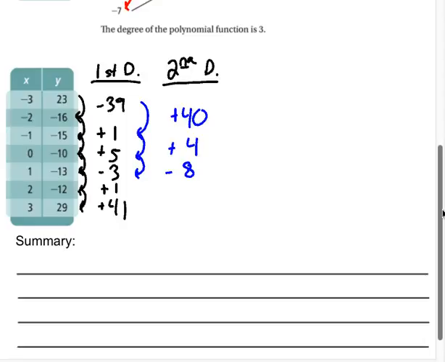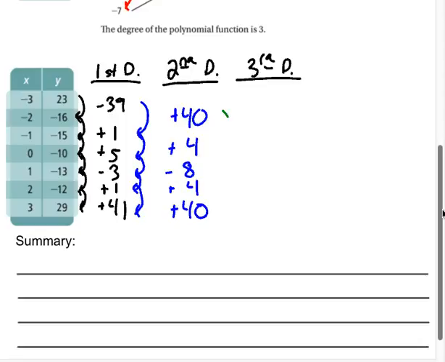To go from negative 3 up to 1, you'd have to add 4. And to go from 1 up to, sorry, up to 41, you'd have to add 40. So here we've gone through this process again, but we still don't have consistency, okay? They're still not all the same number. So let's try this again.